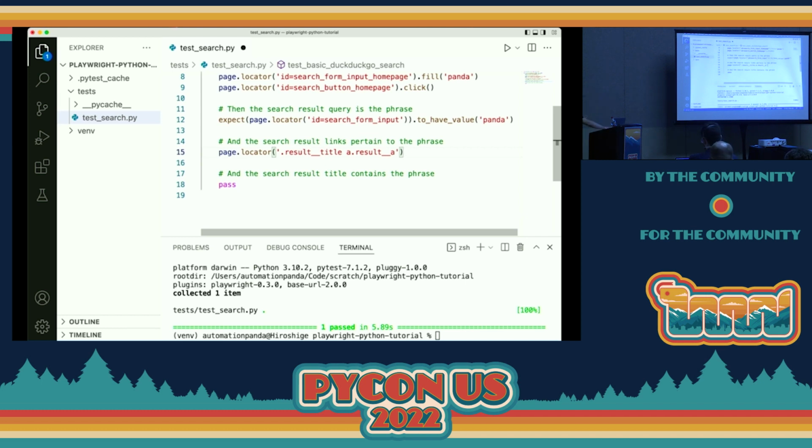So the first thing I want to do is make sure that these links all appear on the page. When you're dealing with one target element and you're sending commands to it, you can rely on Playwright's implicit automatic waiting because that one is either there or not. But when you're waiting for a list of items to appear on the page, what could happen, right? The page could load the first one, wait, load the second one, wait, load the third one, wait, because it's slow. How do you know when it's done? You don't.